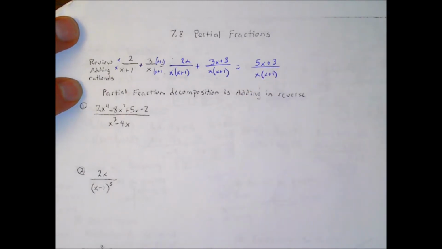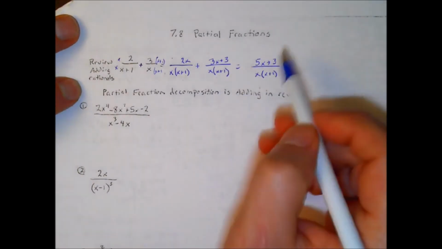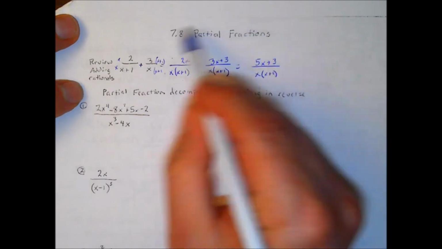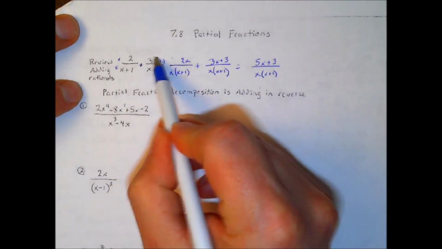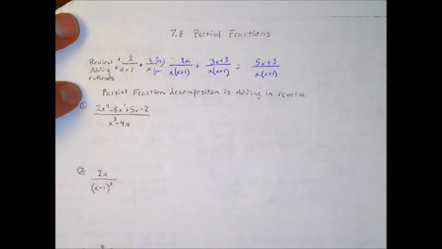Okay, so a little bit of review. What we're going to do now is the decomposition of these. So we're going to take this and try to write it as a composition of factors, so this and this. We're going to go in the opposite direction. Let's take a break from those notes and do a couple that are just a little bit easier, because the notes get pretty complicated pretty quick.